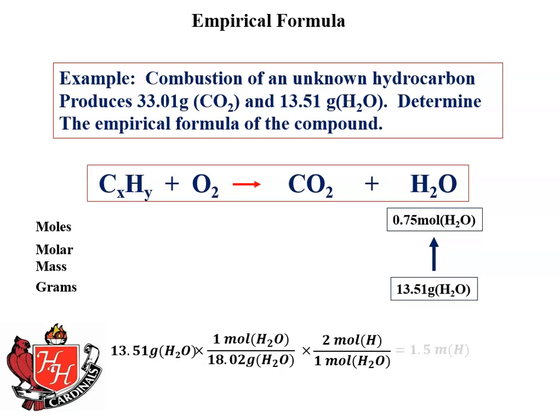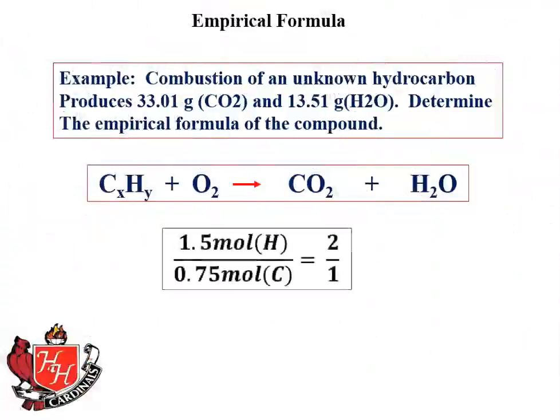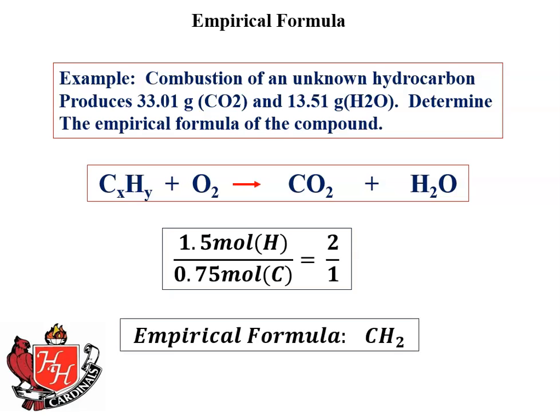So now we can run that equation through and we end up with 1.5 moles of hydrogen. So we have 0.75 moles of carbon, 1.5 moles of hydrogen. So now we can place that as the subscript for our CH, our hydrocarbon there. 1.5 moles of hydrogen over 0.75 moles of carbon. That's a 2-to-1 relationship. So the empirical formula is C1H2. The 2 belongs to the hydrogen, the 1 belongs to the carbon. So that's the empirical formula.